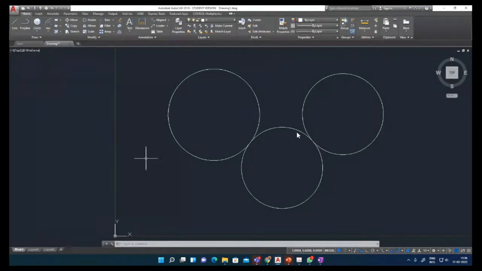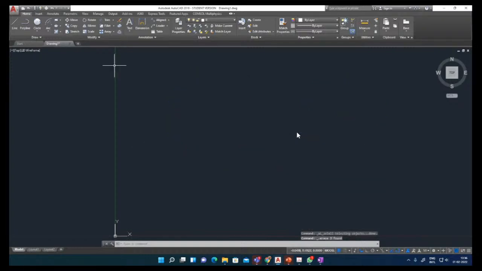Now here only you need two objects to use that. You can't use it with one single object.